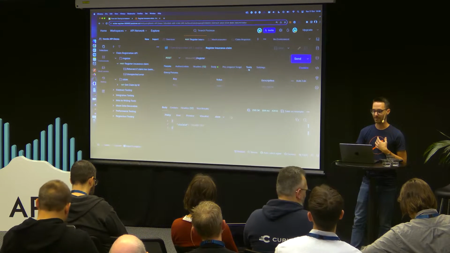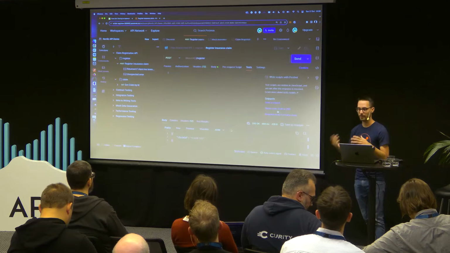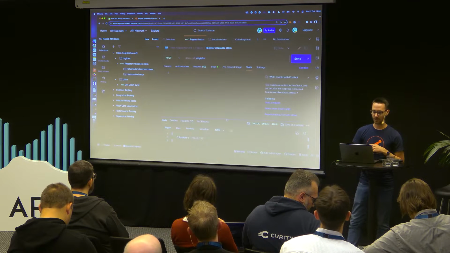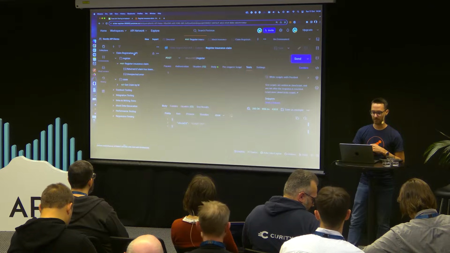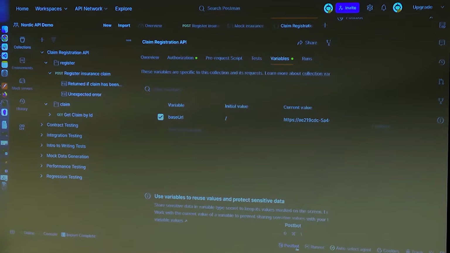So what I want to do now, and if you're not familiar with it, we have this test tab where you can write tests, and these tests are using Chai.js, which is a JavaScript library. And you have some snippets here. It's a bit small. To test the status code is 200, etc. You could click on them. Another thing we've added now, so if I go at the collection level here at the top left, I have Postbot at the bottom, and Postbot is our new generative AI to which I can ask questions when it loads, again, internet permitting.